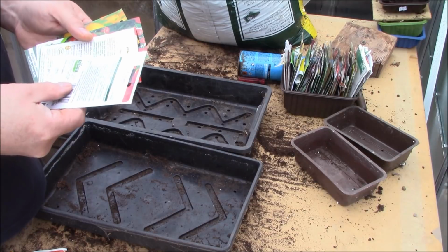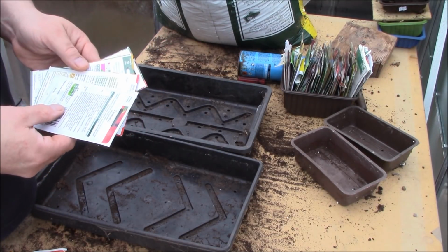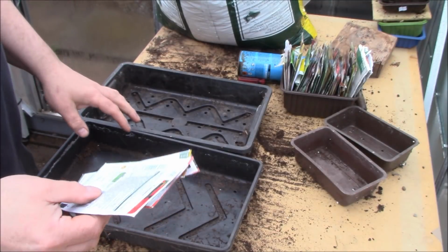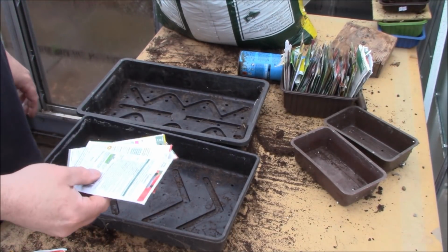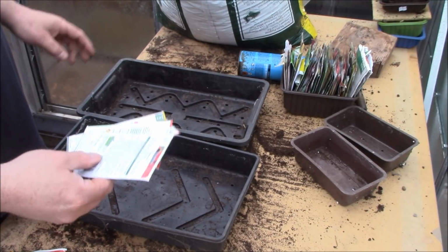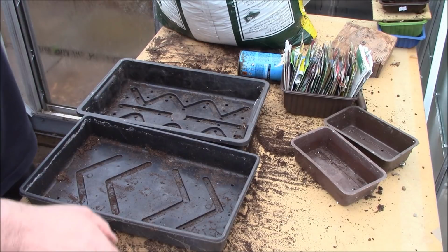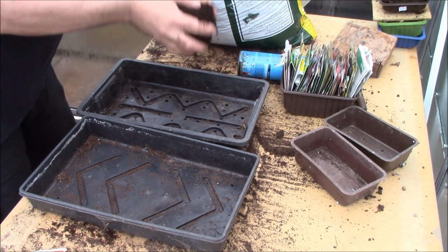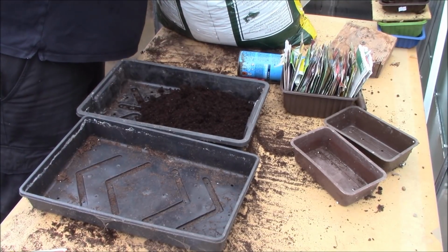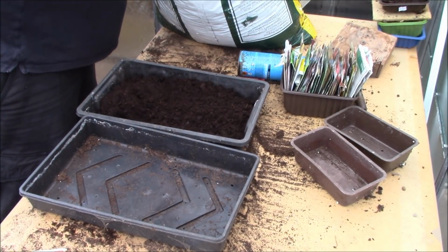Now, unlike peppers and stuff like that, tomatoes will germinate at lower temperatures. Now, I'm not going to put these in the house. What I am going to do is leave them up in the greenhouse. Hopefully, fingers crossed, we're going to get enough warm weather in the next few weeks for them to germinate. But as I say, there's plenty of seed in there, so if they don't germinate, I can put a second lot in. But really, your tomatoes really need to be going in now.